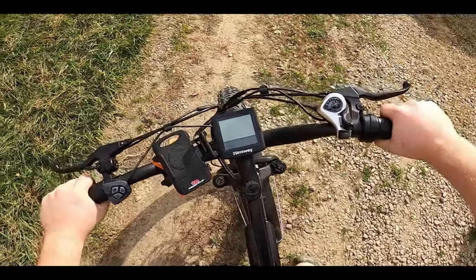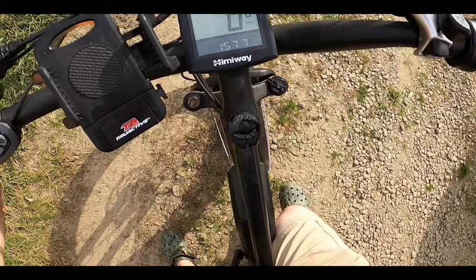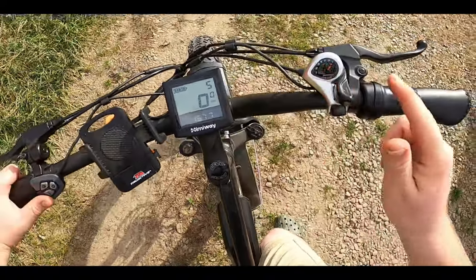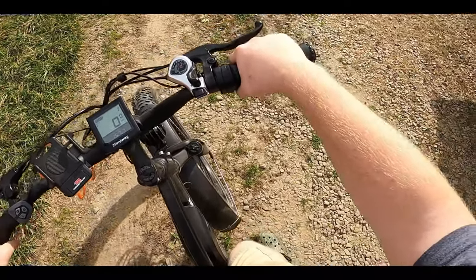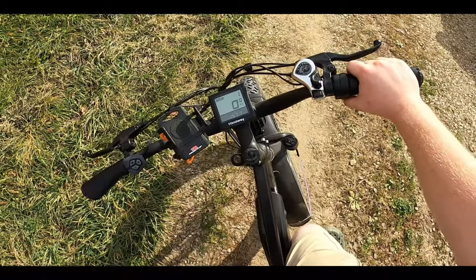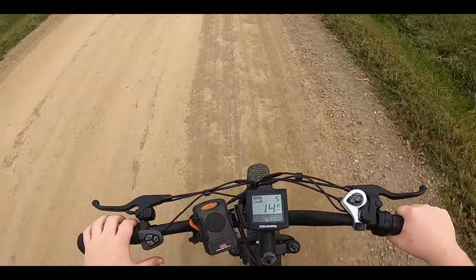Need to tighten the handlebar — that's my fault. Basically if the battery's on and it's charged, you just hold this power button right here. You can see there are 157.7 miles on it — we're at a full battery right now, which lasts a long time, and we're going zero miles an hour. Right now it's on setting one; if I click plus it goes to two. Here is your twist throttle — as long as you're in at least power setting one you can use the twist throttle. It takes off well — this thing has a little bit of torque. So we're going to go on a ride and go through the power settings.